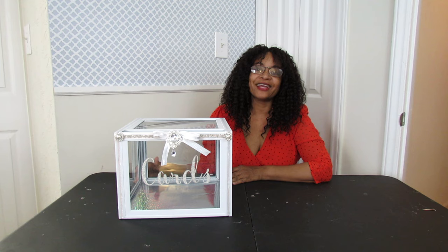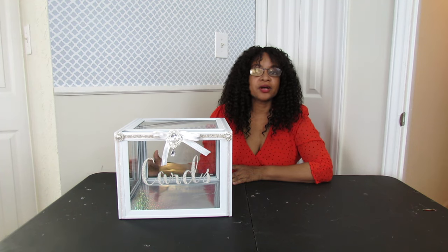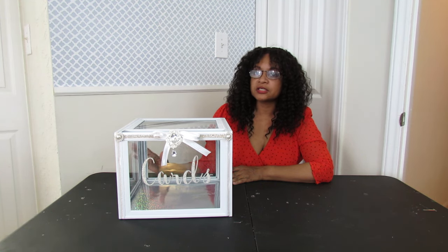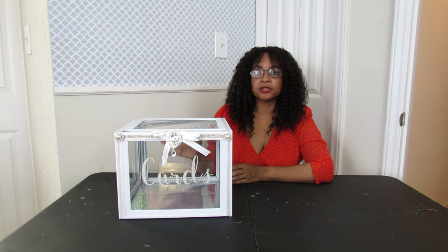Guys, I hope you are having an awesome day, and I am back at you again with another DIY project. Now this one is a card box. I think the last time I did a DIY card box was probably about a year and a half ago. So this one is a little different from the one I initially did, and I wanted to kind of revisit it. And I think this came out really, really awesome.